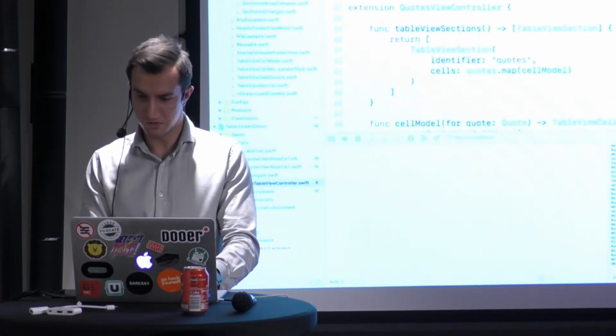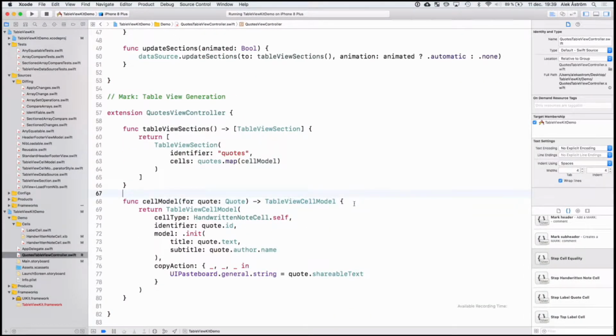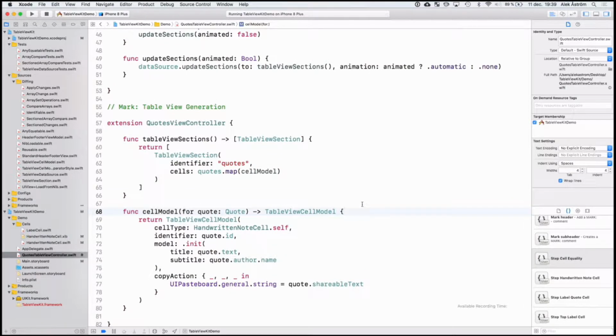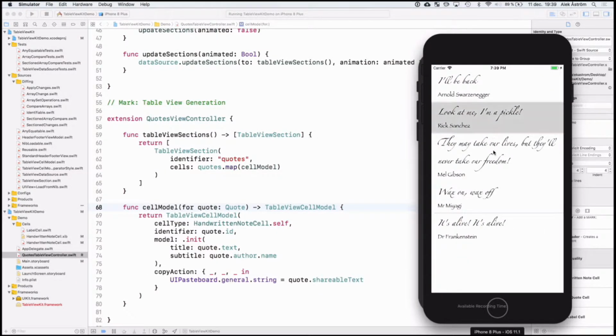Okay, so let's add some more features. Let's show that the table view is heterogeneous. We can add multiple cell types in the same table view. And let's add insertions and deletions. And let's just show how it works with this unidirectional data flow. So what I would like to do is to be able to share multiple quotes.